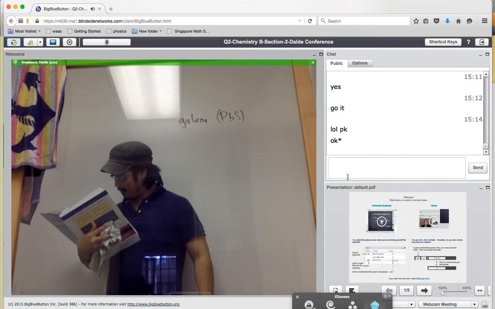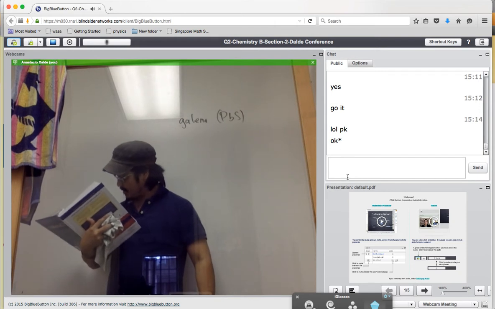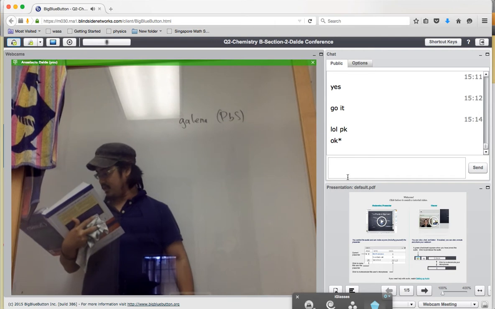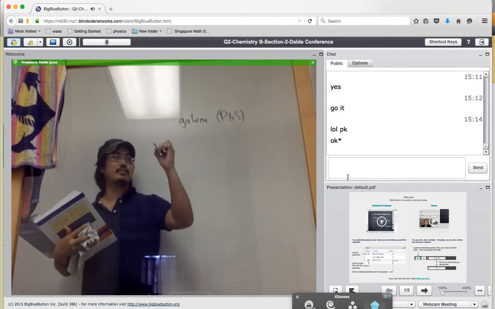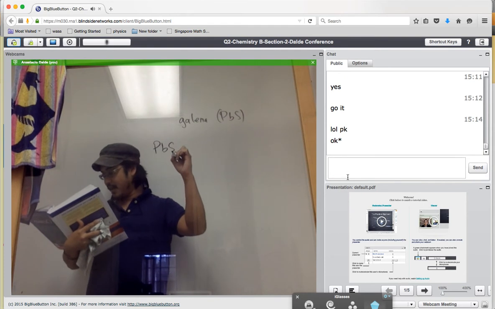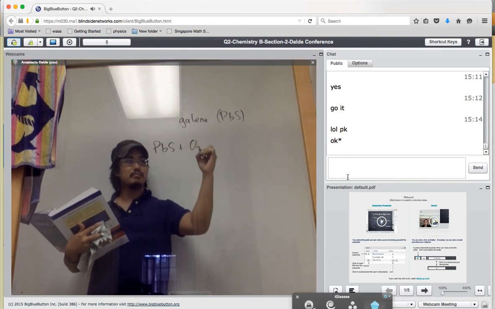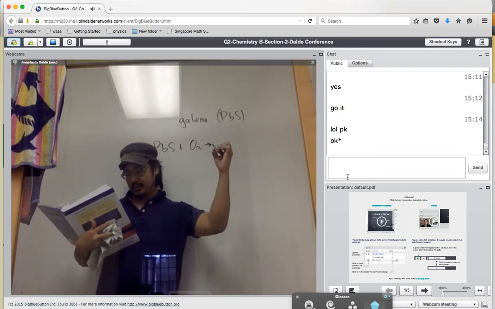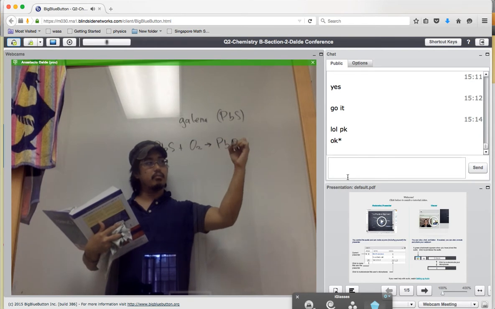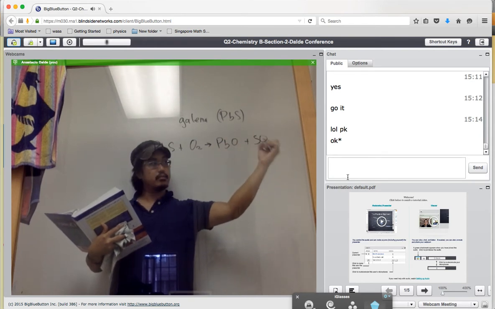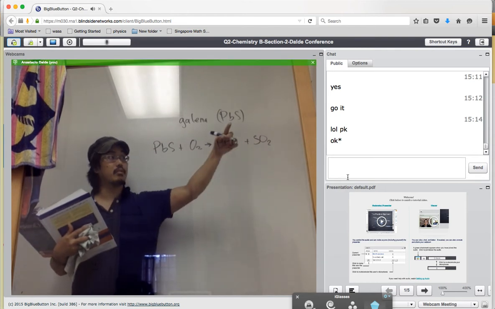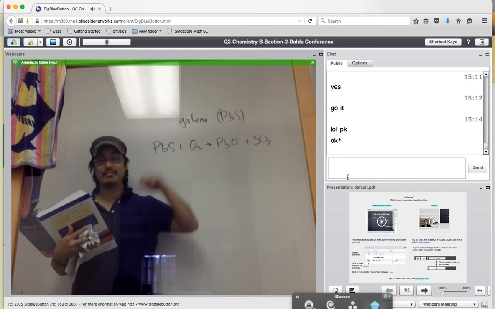Lead sulfide is the principal lead containing ore. The first step is a conversion of lead sulfide to its oxide. So the first thing that we do is we roast this lead sulfide, PbS. We combine it with pure oxygen, O2. Got it? What it yields is PbO plus SO2. This is called roasting your lead sulfide, which is actually known as galena.